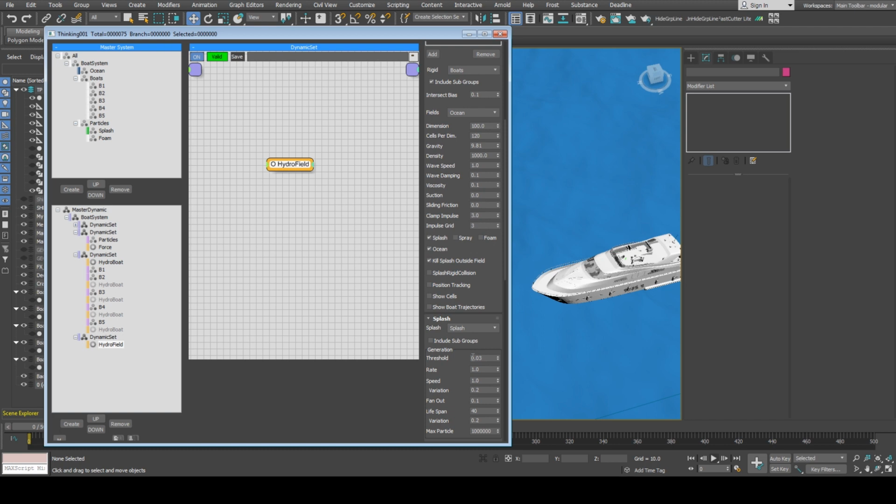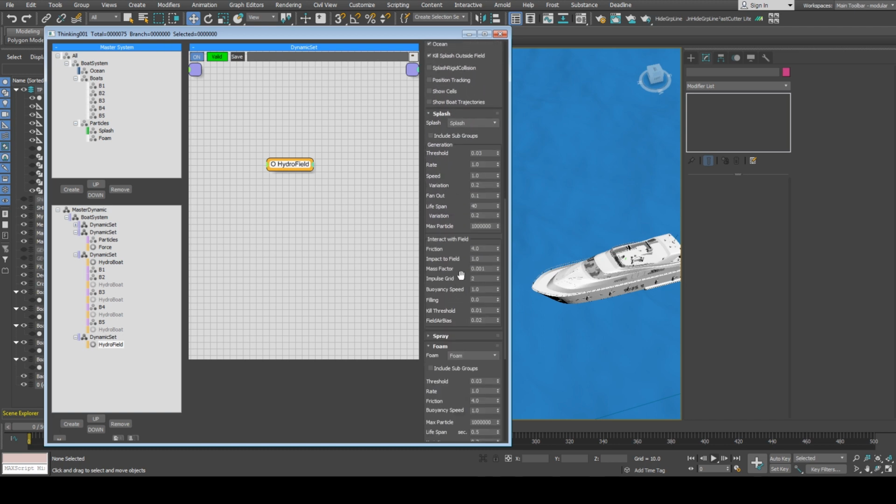So let's try something very high value for impact to field 3.